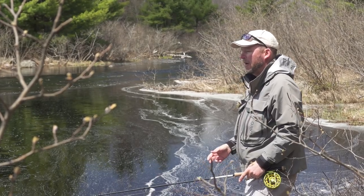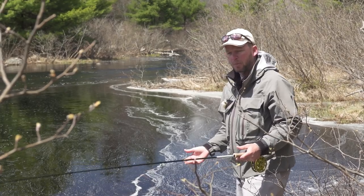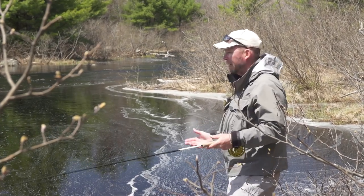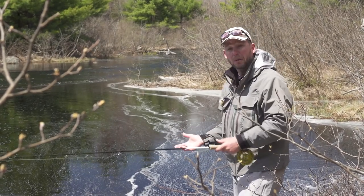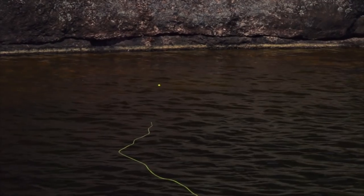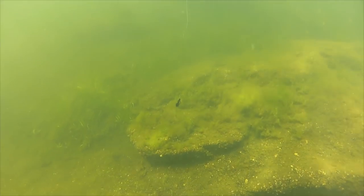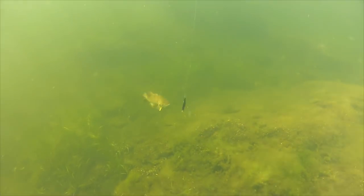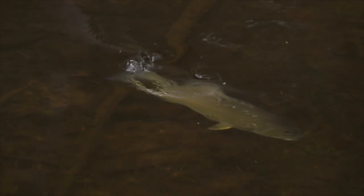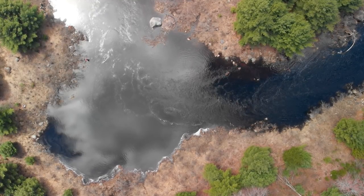We stepped in here and caught a pile of fish, no real giants, but it's areas like this where bait can gather, where water might be a little bit warmer, where you're gonna find smallmouth. No matter what temperature the water, smallmouth bass are always opportunistic feeders. In moving water, as well as cold water, the fish will hold in high percentage areas where they can feed with minimal effort. Look for inside bends of moving water where slack water meets faster water.